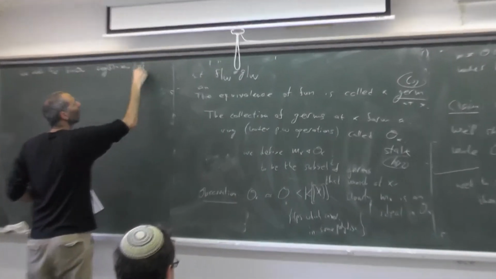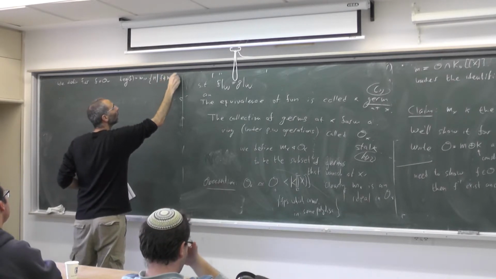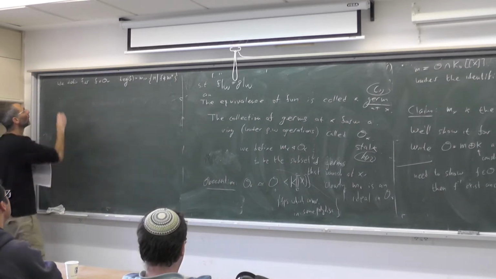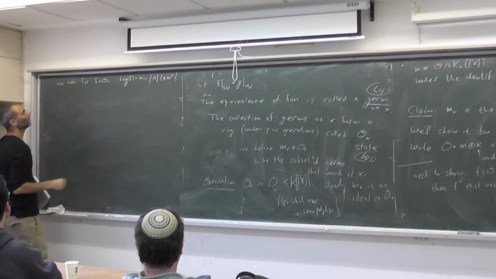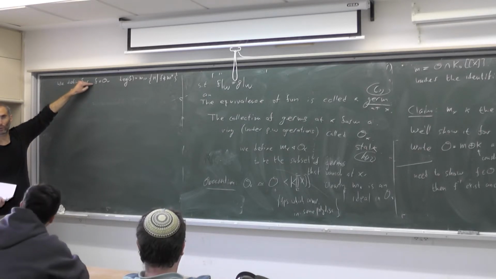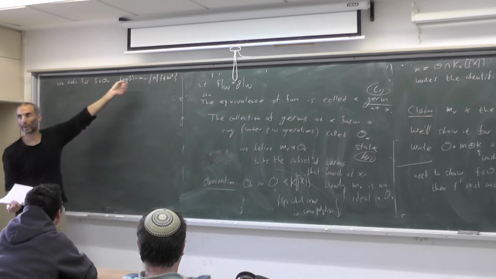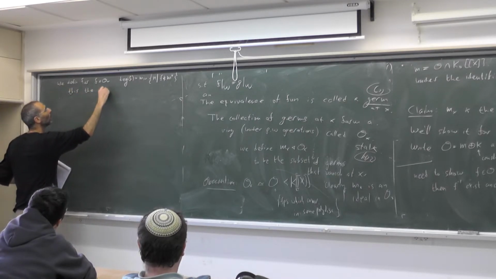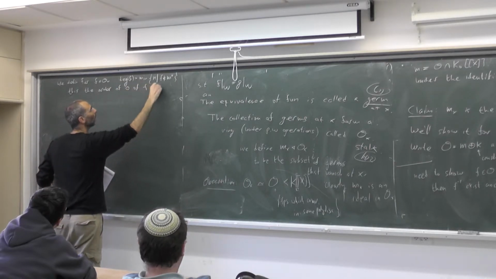n such that f is not in m to the n. These are powers of this maximal ideal. And well, maybe I will not write it down, but for any function which is defined at a neighborhood of x, I can regard it as a germ at x and consider its order of vanishing. Order of vanishing of f at x.